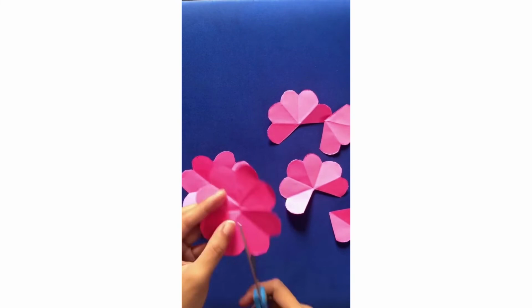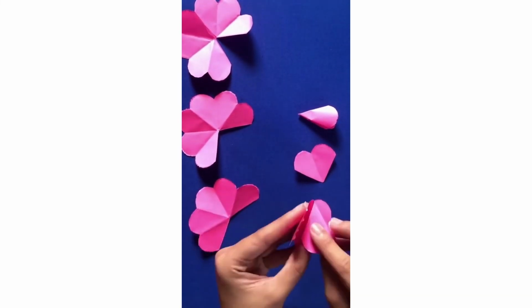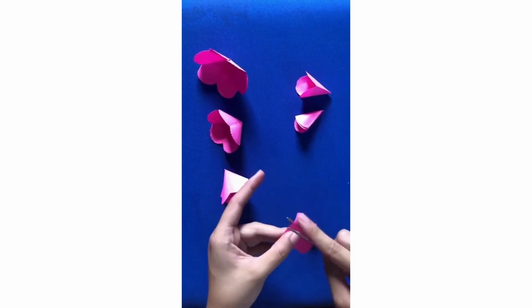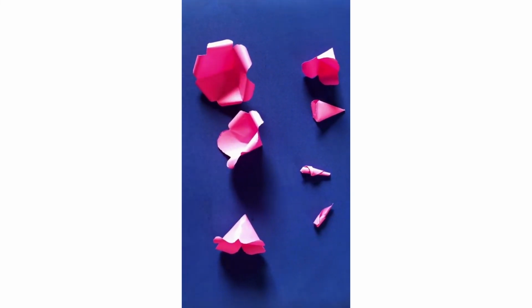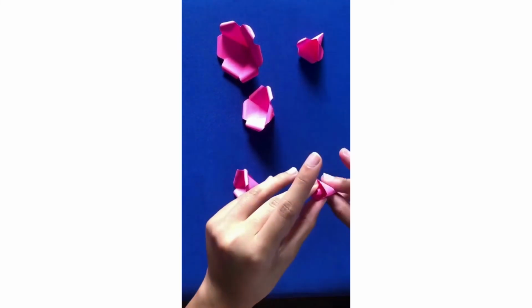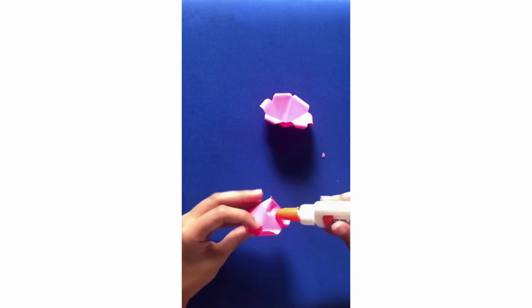Don't throw away the 1, 2, and 3 petals you removed from the flowers. Stick the two edges of some of the flowers using the glue. Get the 1 petal, curl the wider part and roll the petal lengthwise. Get the 2 petals, flower and do the same process. Stick them together with the glue.